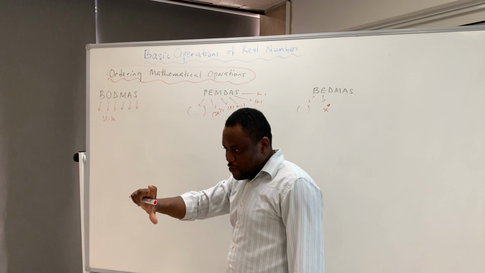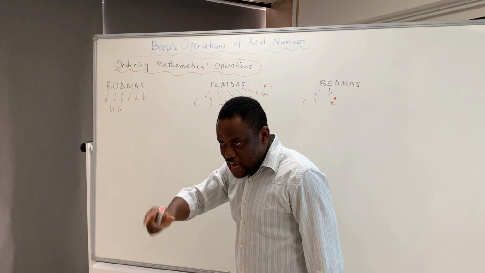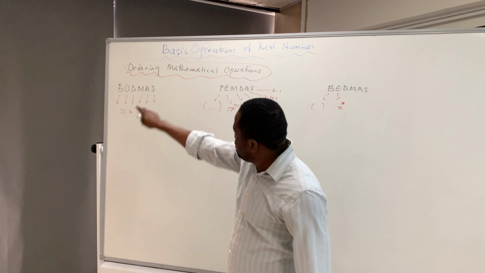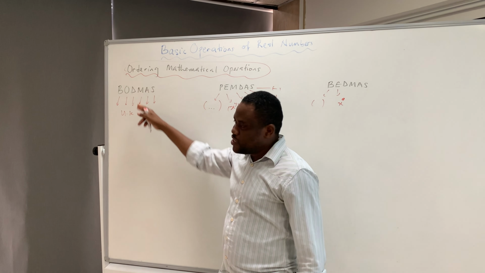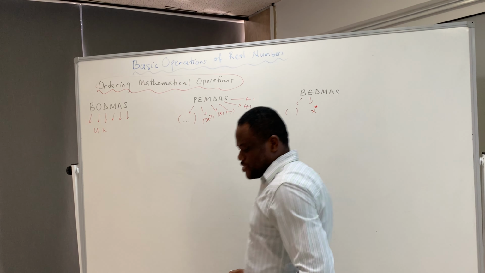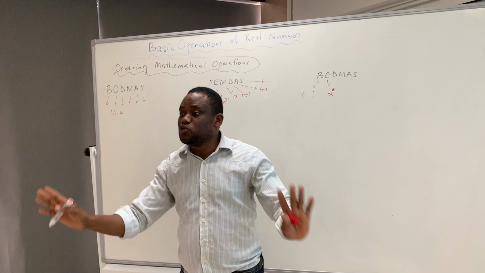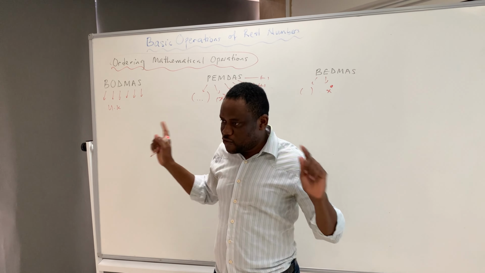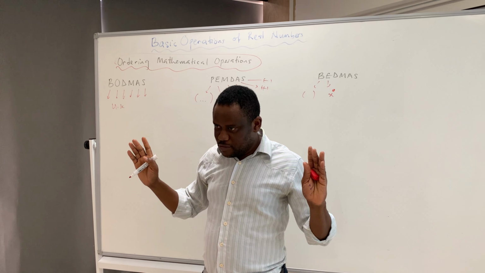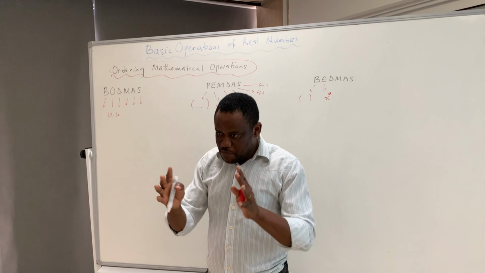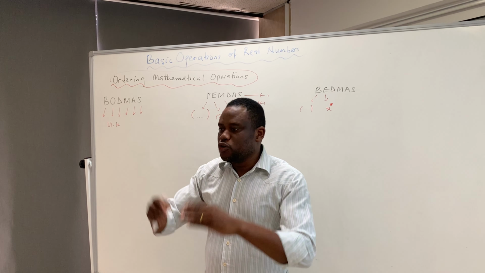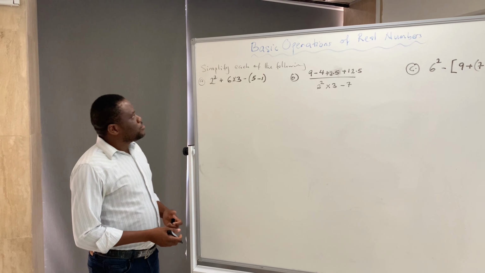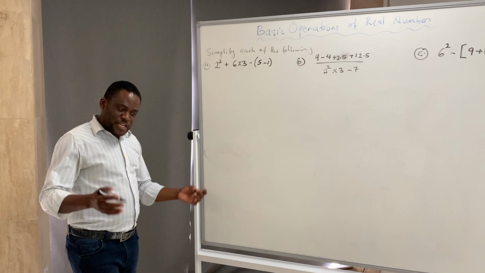Don't forget that you have to change the reciprocal of division to come to multiplication, right? So they are all the same. So don't panic. Anyone you want to use, it's your choice. But you have to follow the order. If you have a bracket, deal with the bracket first before you move on. Good. So let's have some examples using the ideas we have.